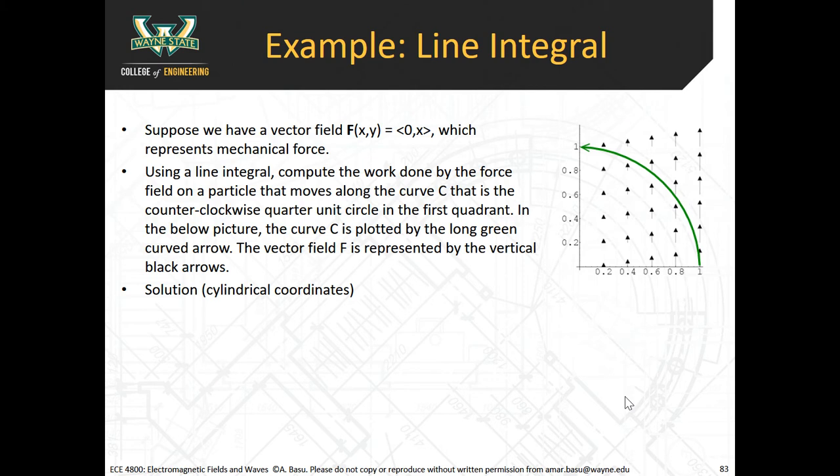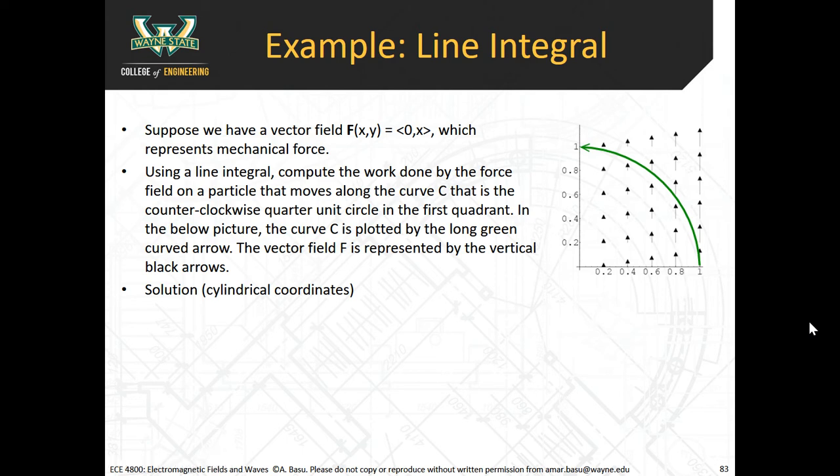This was the problem, and I told you to calculate the circulation of this vector field over this quarter circle. There were several parts to it. We had to calculate this line integral, this line integral, and then this line integral. There were 3 parts to it, right? And then we came up with an answer.